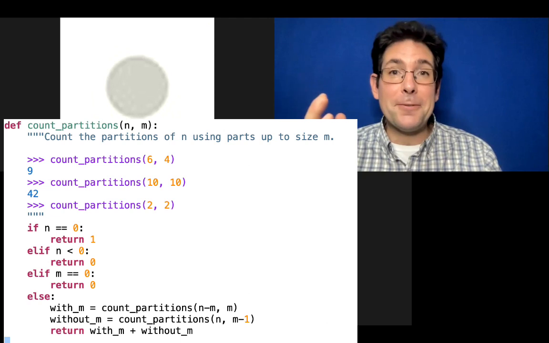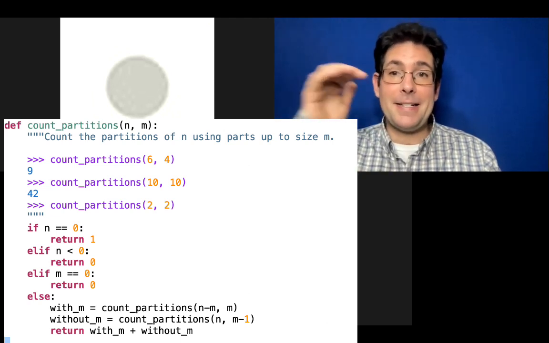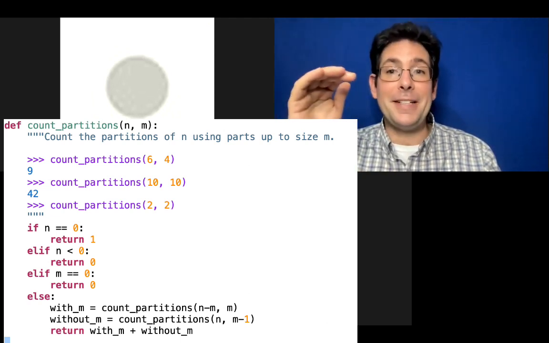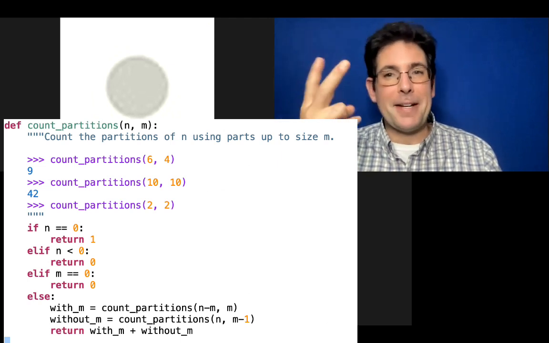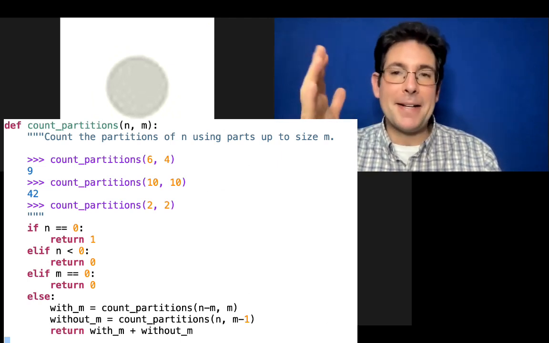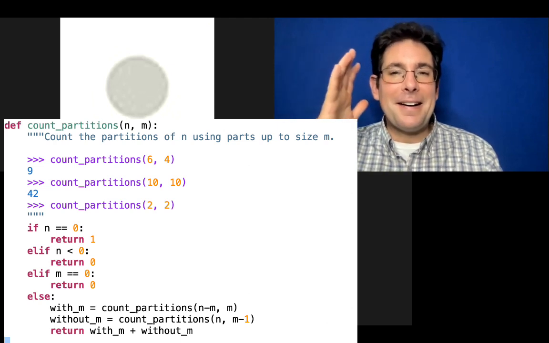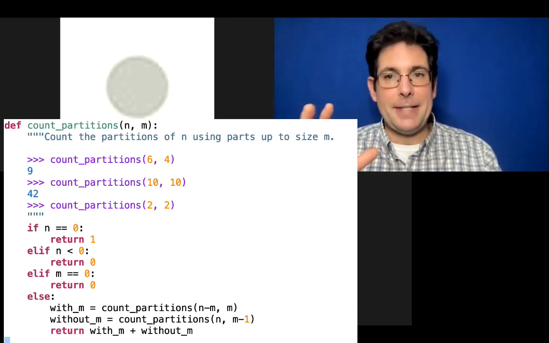So I think there is a case where some sort of partial tracing is very helpful, and that's to figure out what your base cases are supposed to return and to make sure that you always hit a base case, regardless of what argument you pass in the first place. So let's talk about the count partitions function from lecture. I think it's very natural to ask, if I pass in 12 originally, well, you're supposed to pass in two numbers, m and n, but let's just say n is 12. Am I ever going to hit either of these base cases?